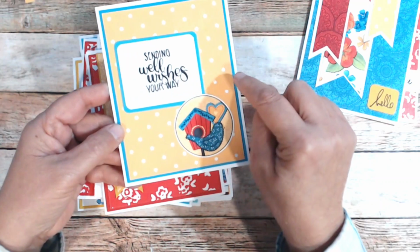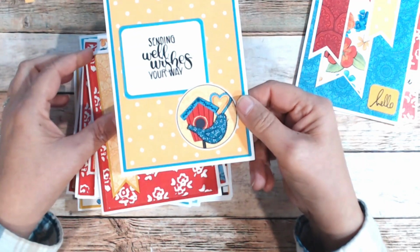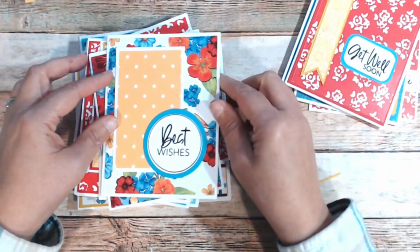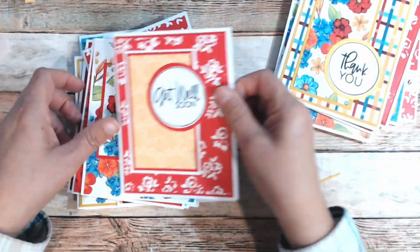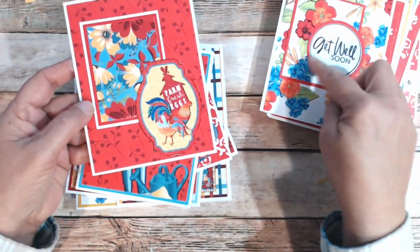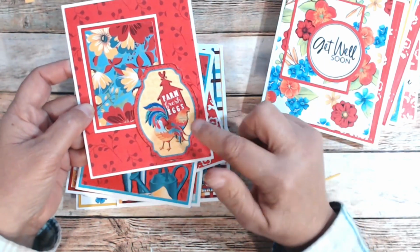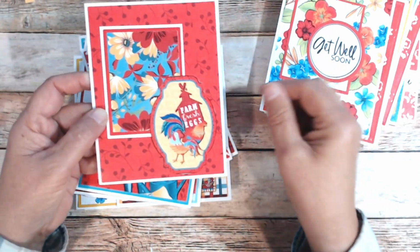This I actually had in my stash and had this background without anything on it, and I thought that's okay. I still might add something to it. Again, I'll add something to it. That will work out wonderfully, as will that. I guess you can see there's a pattern here sort of with those. Now this one, I just decided to add this. I just thought these roosters were adorable and I had to do something. So I'm not sure what I will add to that.